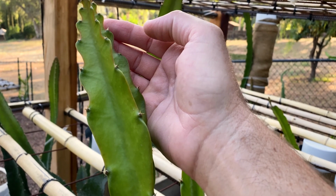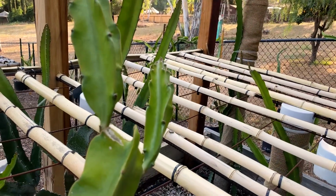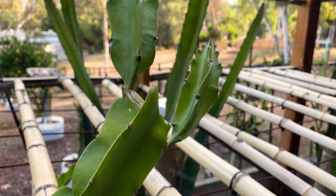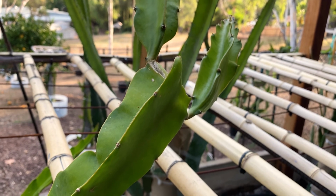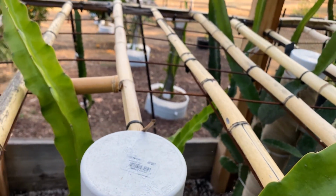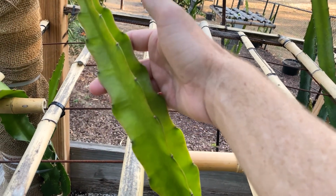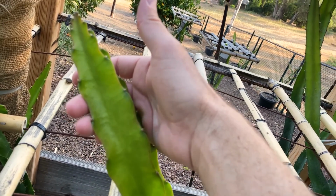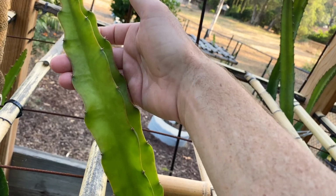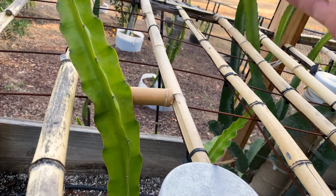All right, here's another one I'm really excited about. And this is a very vigorous grower, the most vigorous grower we've had in the yard yet, I would say. And I even tried some for rootstock. Now, at first I thought this was an axe, but I think it's just too vigorous and hardy, I guess you could say, to be an axe, but we'll see. I'll know right away when I see the flower. But man, it is making great rootstock, and it's a very aggressive grower. Now, I did see an overripe fruit on the plant over the winter, the mother plant, and it was fuchsia and looked delicious. So we'll see.